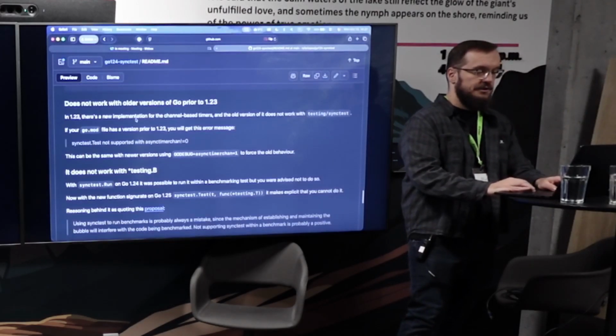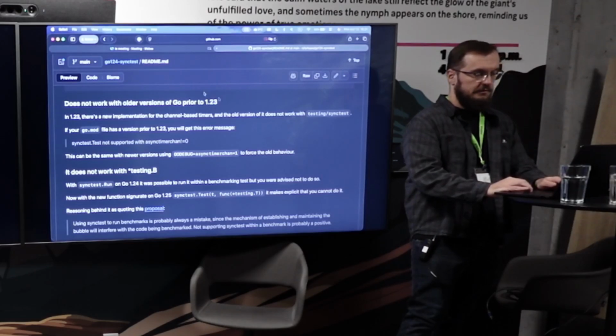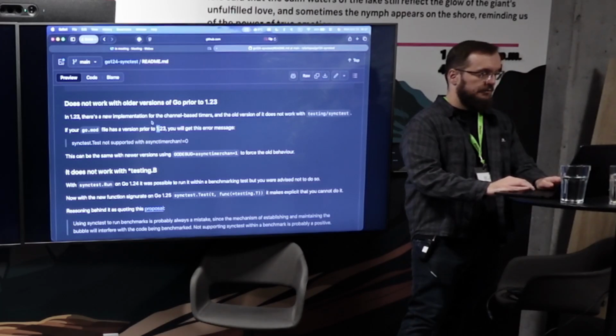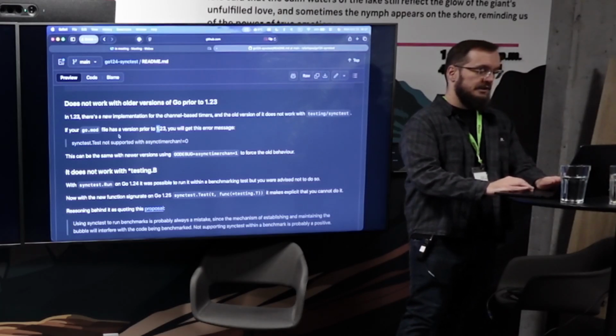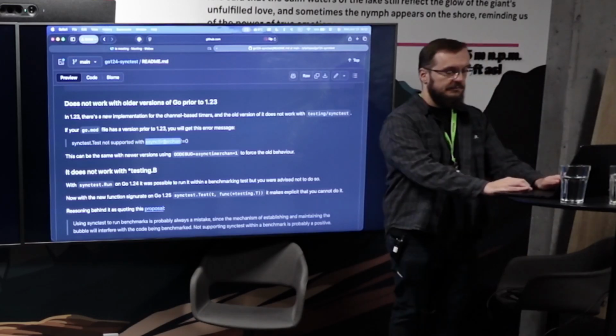Also, if for some reason you are using older versions of Go, it will not work. For example, if you have in your go.mod something set to prior to 1.23, it will say that synctest does not support the async timer chan.